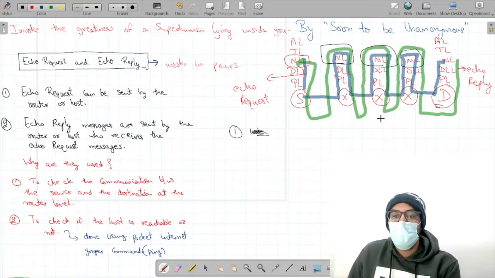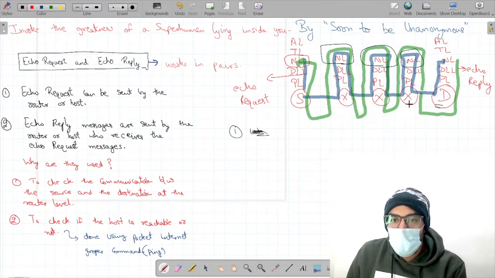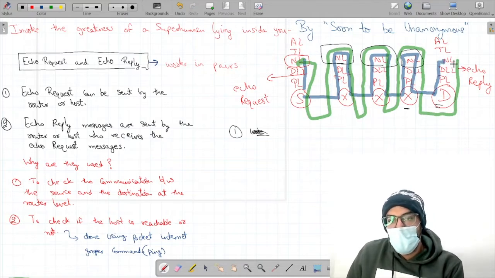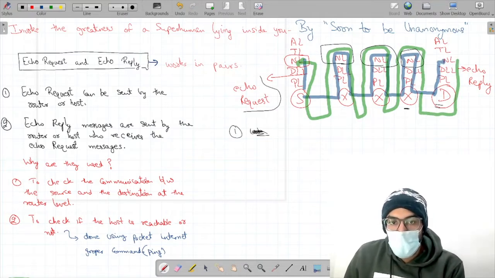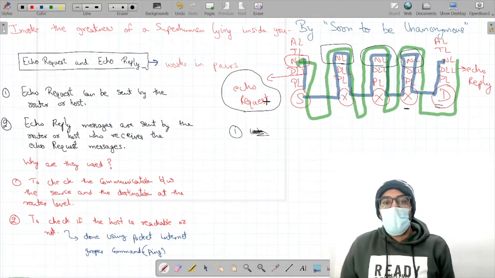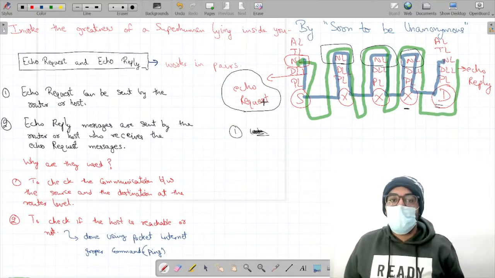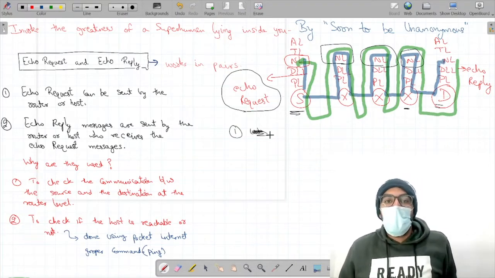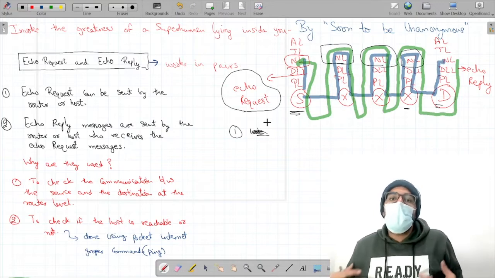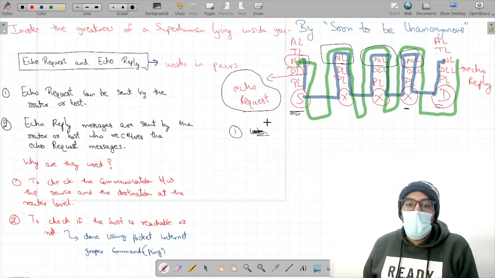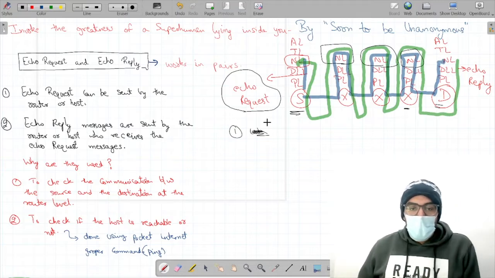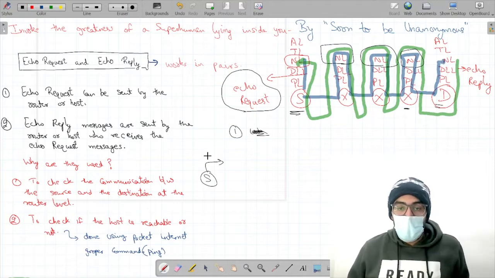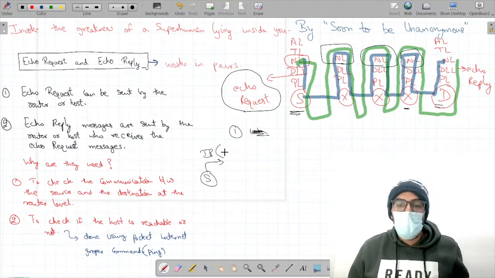The reason for that is, let's say that one of the routers is not working, then this particular ICMP echo request message would not reach the destination. If it did not reach the destination, the destination would not send the echo reply message, and then the sender S would know that the destination is not reachable even before sending any packet. Let's say that source S is initially sending a packet and wants to send 1 GB of data.